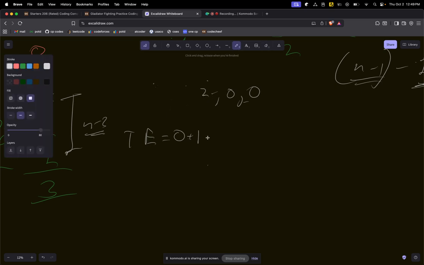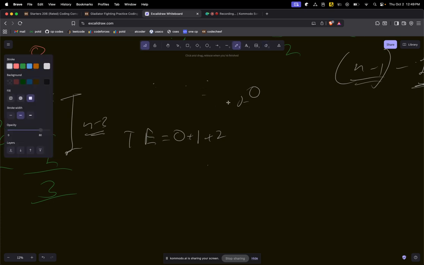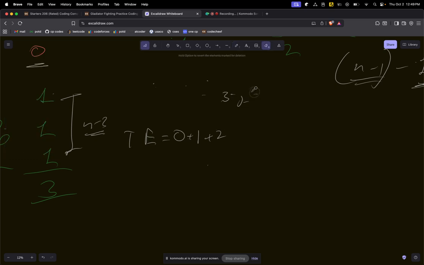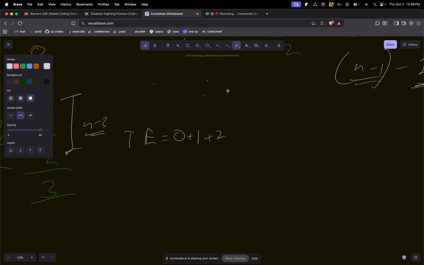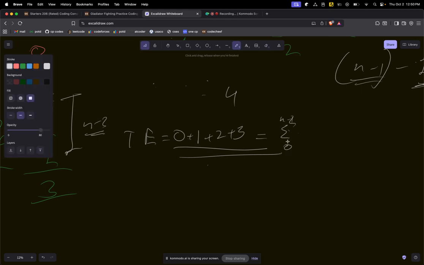When 2 and 0 fight, the entertainment is 2, and I say that the 2 guy wins, because I want the maximum skill factor guy to win. So it becomes 3. Then 3 and 0 fight, and I say that 3 wins again because he has the maximum skill factor. I get 4, and the entertainment for this fight is 3 plus 0, so 3. So we can see that this is just the sum till n minus 2. Hopefully the explanation and the proof make sense here.